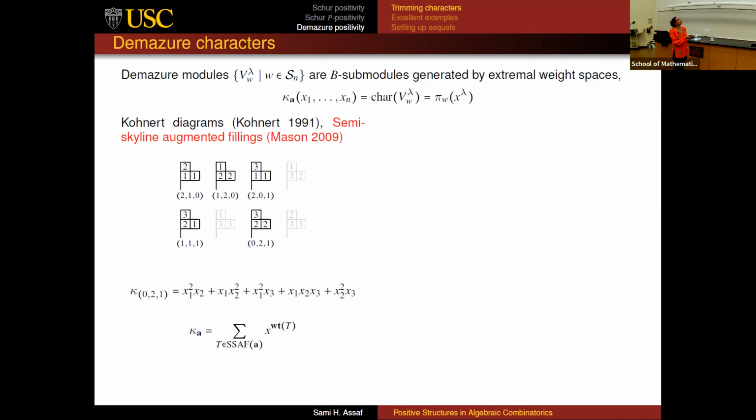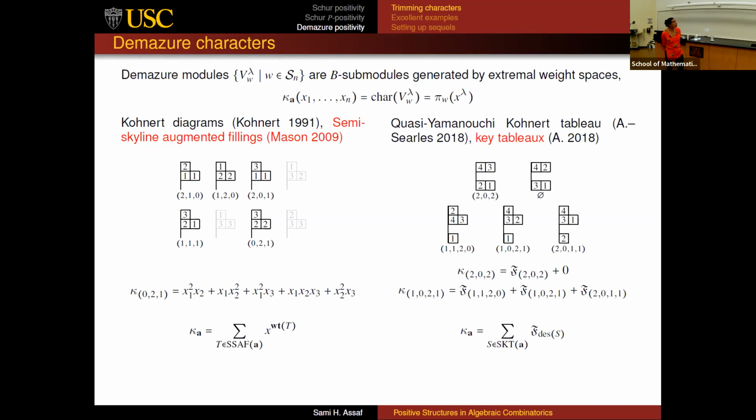So we get a part of a Schur function. It's a 5-dimensional submodule of this 8-dimensional one. Okay, and it's a generating function of them. Bam. What about on the other side? Well, if you wanted to use Kronecker diagrams, which you totally should, there's a quasi-Yamanouchi version. Sorry, that's a mouthful. I don't know what we were thinking. So this is with Dominic Searles.